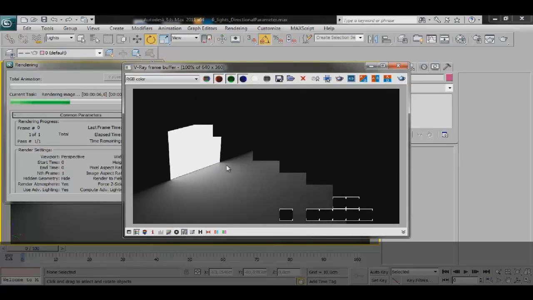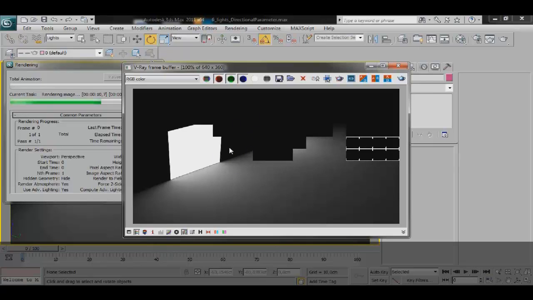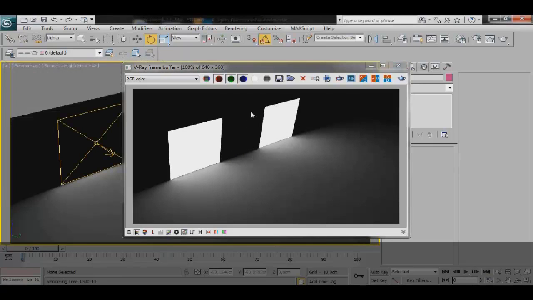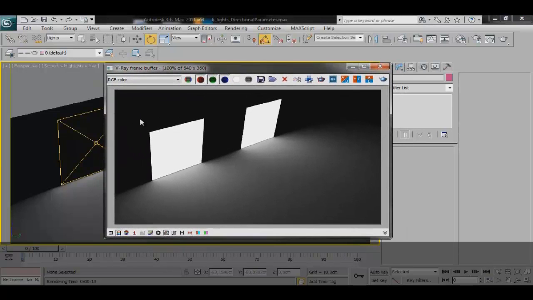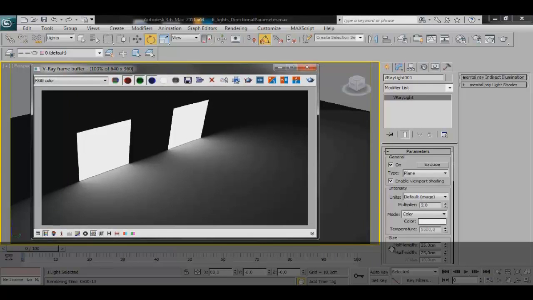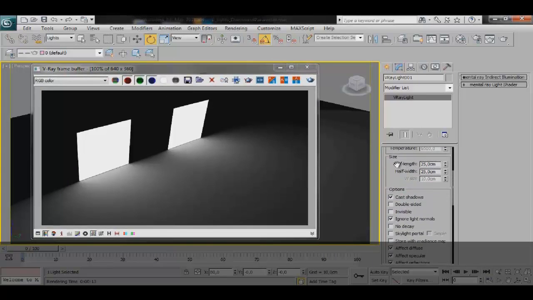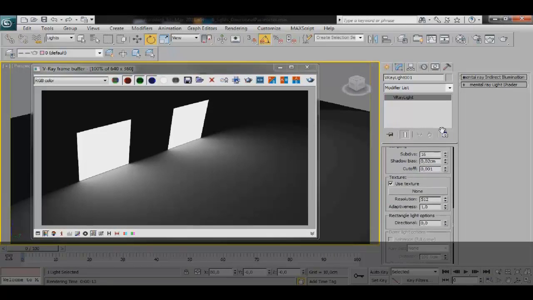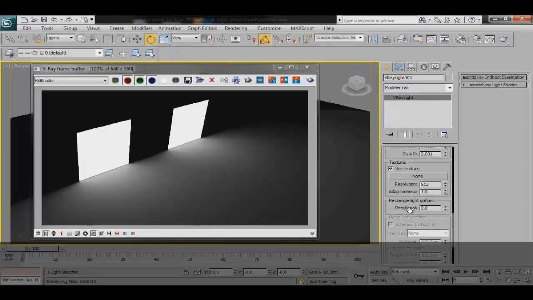and right now both these lights render the way you'd expect a planar V-ray light from 1.5 to render. But one of the changes or new features in V-ray 2.0 is that there's now a parameter in the V-ray lights called directional.